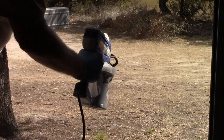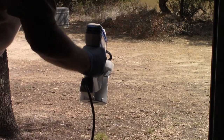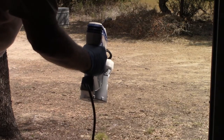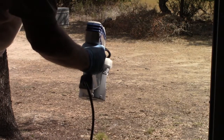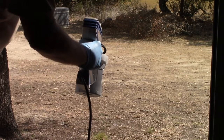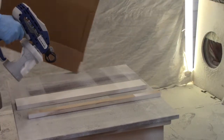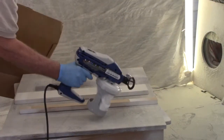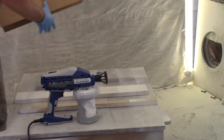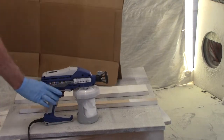Place the pump selector knob in the vertical or prime position and squeeze the trigger for 5 to 10 seconds to prime the pump. No material should come through the tip when in priming mode, but you might want to point the sprayer in a safe direction or into a waste container just to be safe. As with any sprayer, it's always a good idea to try a few test patterns before pulling the trigger on your project. Let's see what we can expect from this one.